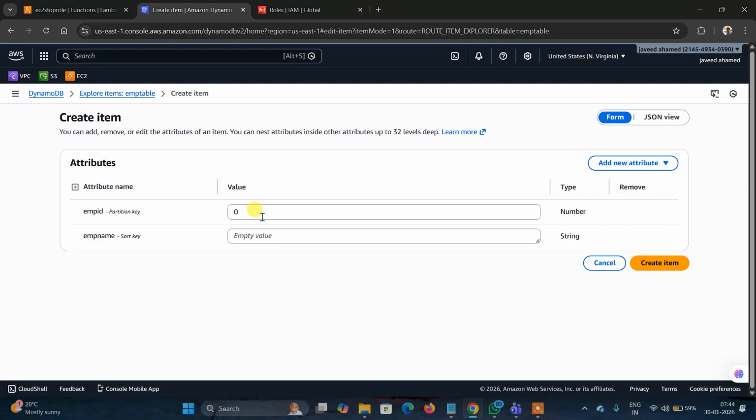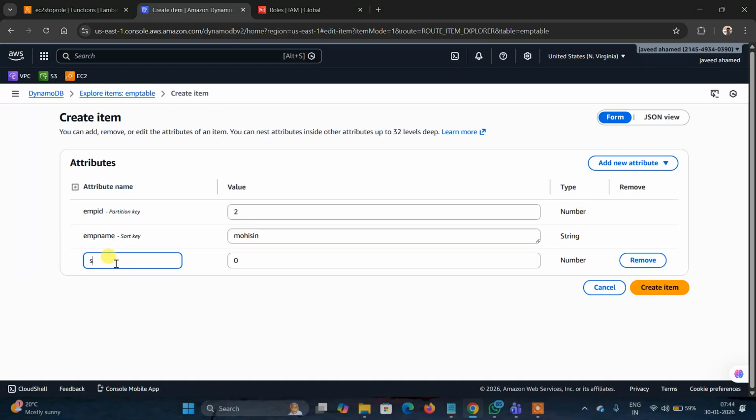Here for employee ID, I just give employee ID 2. And employee name is Mosin. Again, add new attribute.